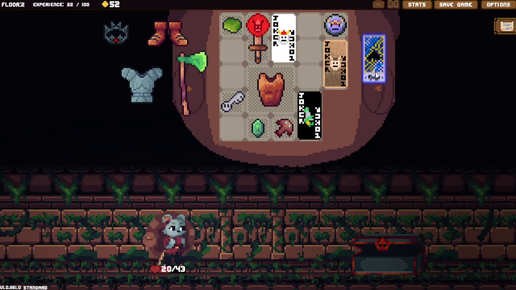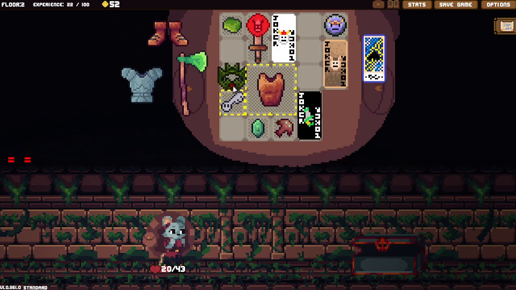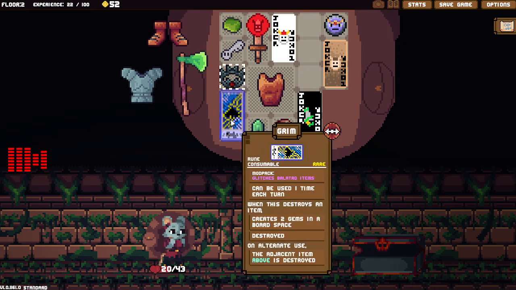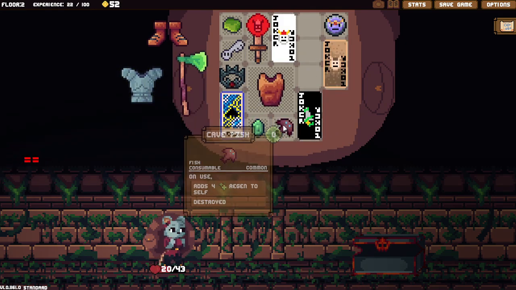Yeah. Ooh, Grim. When this destroys an item, create 2 gems in a board space. Destroy all I'm trying to use, the adjacent item above is destroyed. Oh, so I could obliterate Curse Clown, is what you're telling me, for free? That's pretty tight. I like that.